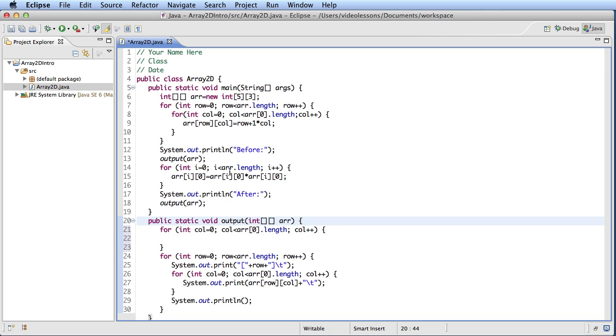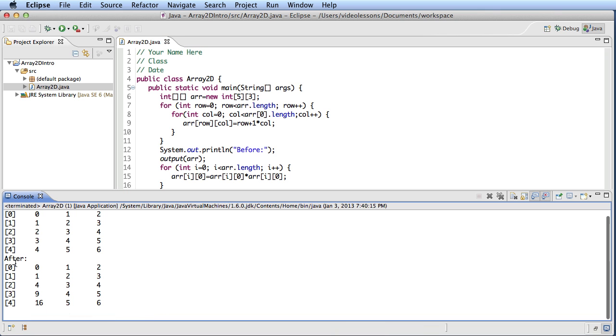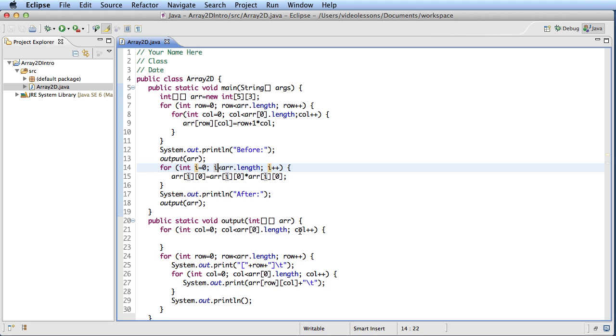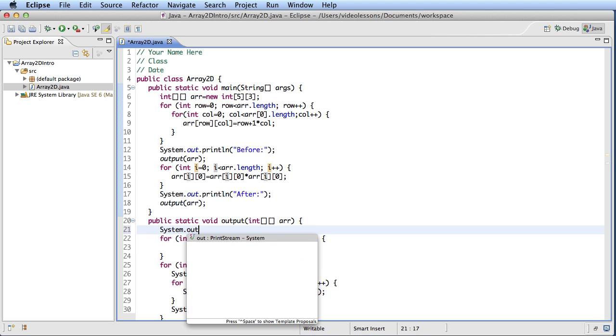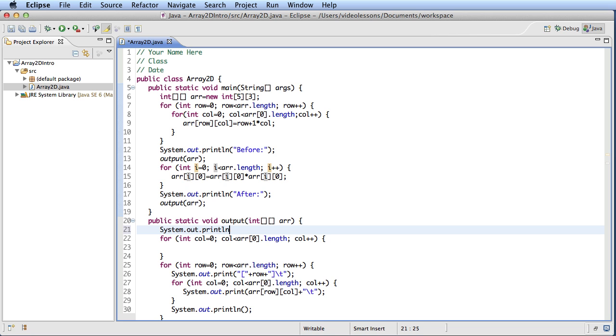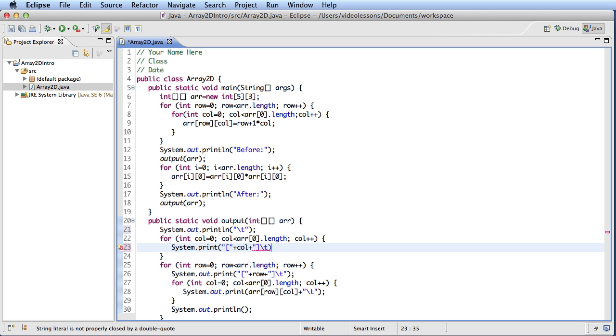Before we do that, if we run our program again, take a second to look at it, since our row labels are here, the first thing we need to do is skip some space. So before we even start, we do a System.out.print line, and simply print a tab character. Then, for each of our columns, we do a print of our square brackets, followed by our column index, followed by another closed square bracket, and then our tab character.